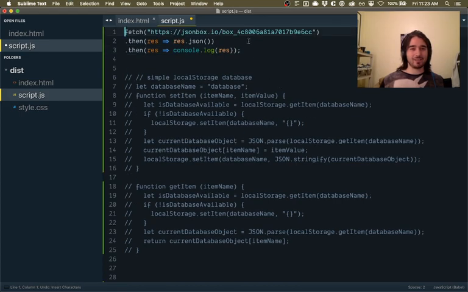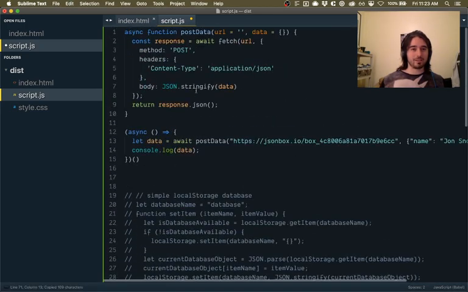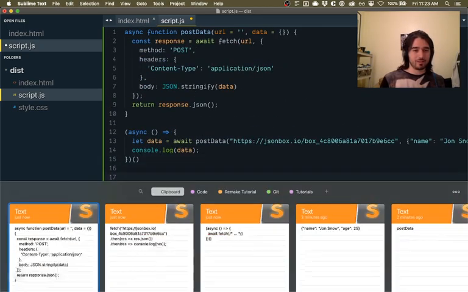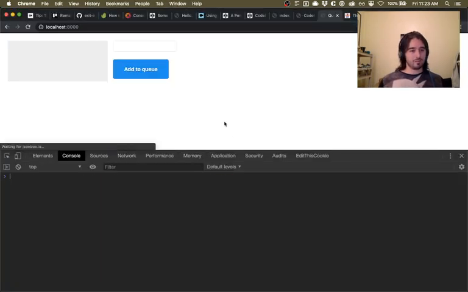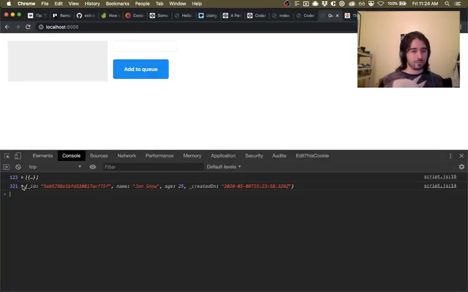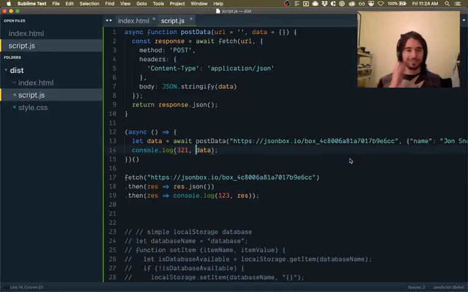Okay, let's copy this. Let's paste this back in. Okay, so now if I get this, and to differentiate them, we'll do 1, 2, 3, and 3, 2, 1. Okay, 3, 2, 1, 1, 2, 3. 1, 2, 3 is an array. We have Jon Snow in there. That's awesome. Okay. Whew.